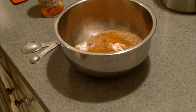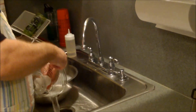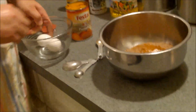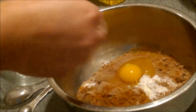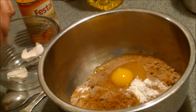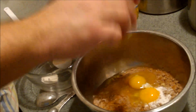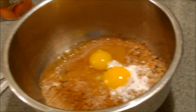So then we need 2 eggs. And I have these eggs. They're not in water because I'm washing them. They're in water because I was bringing them up to room temperature. I had them in the fridge. I forgot to take them out earlier. And a good way to do that is to just put eggs in room temp water for about 5 minutes in a bowl, and they'll come right up to temperature.